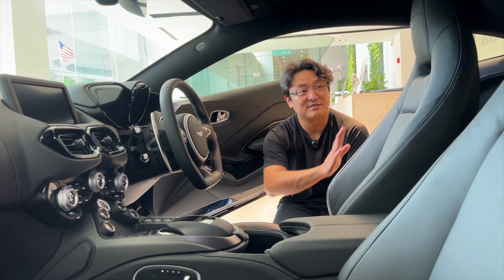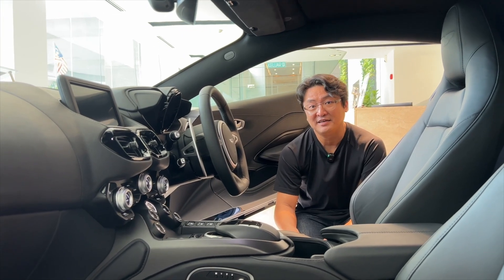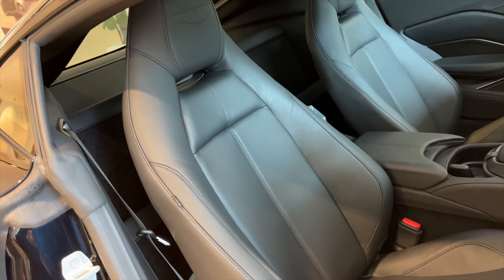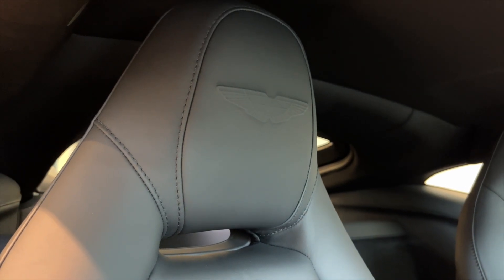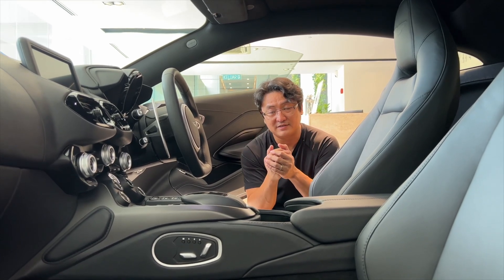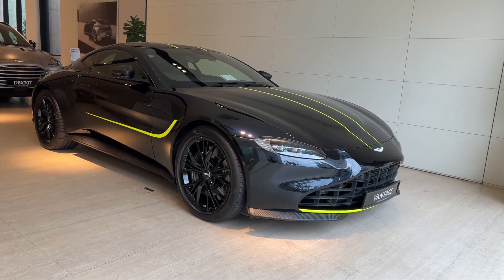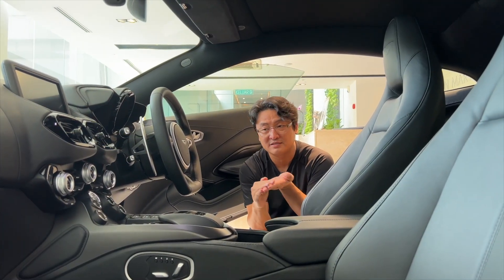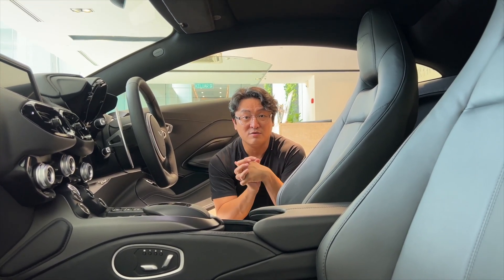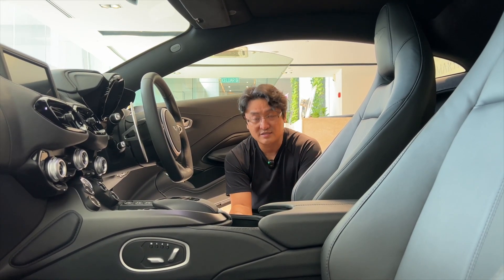The inside is going full stealth — absolutely stealth. It's black on black. Everything is just black inside here, so that you can focus on the road. This is all intentionally done in this Midnight Viper edition. On the outside, you have a dark exterior — just imagine this car going on at night — with the fluorescent yellow lines and the matte surfaces that break the reflection. Driving this car at night, reflections of buildings will be broken up by the matte surface. It is very nice, very tastefully done, sporty, special. It is the one and only in the world, specially made for Aston Martin Kuala Lumpur, and there's only one available here — this Midnight Viper.